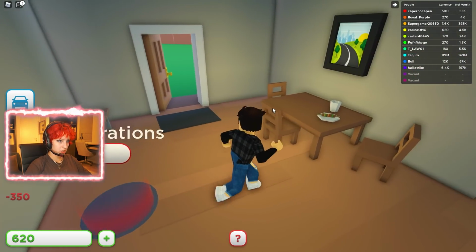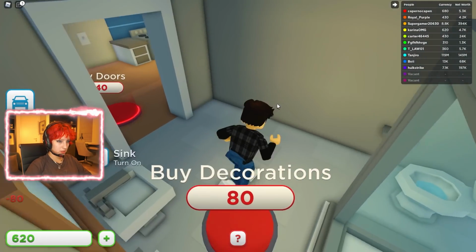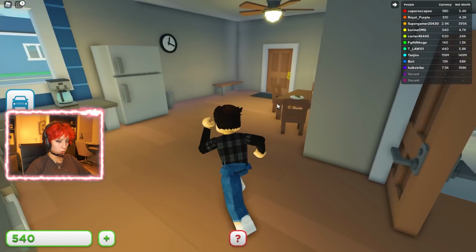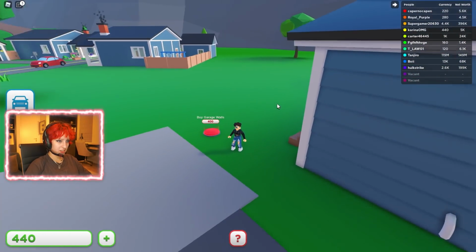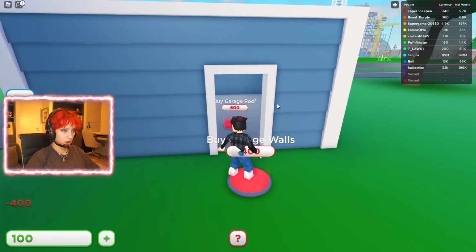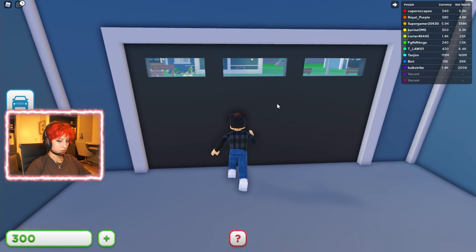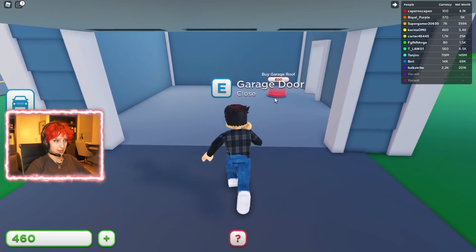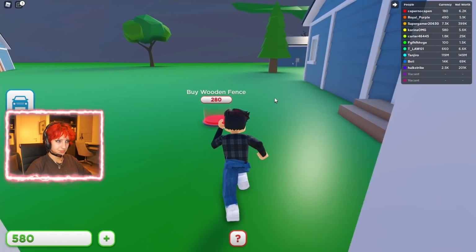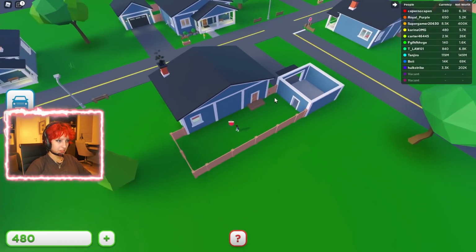Dining room table, decorations, yada yada. What's here? The bathroom. Okay. Decorations, door. Okay. Outside. Okay. Foundation. Garage foundation, sorry. Garage wall. I can't afford the garage roof. Okay, we got the garage door here already. Nice. Okay. I see you. We can buy a wooden fence. Okay. It's kind of a small backyard.